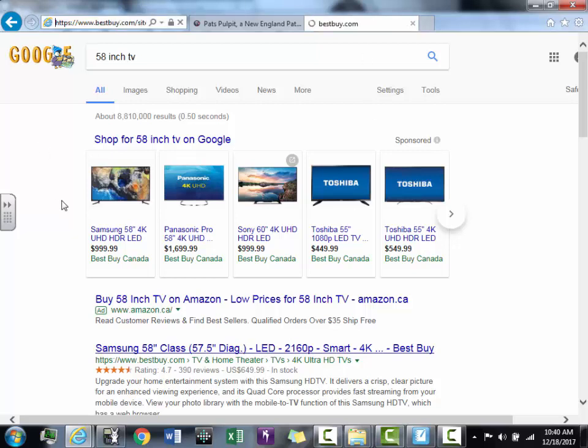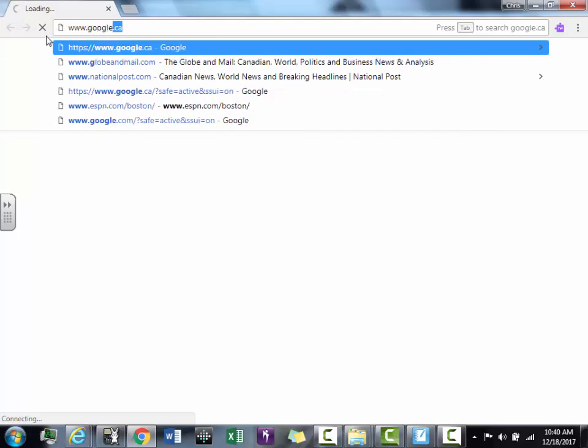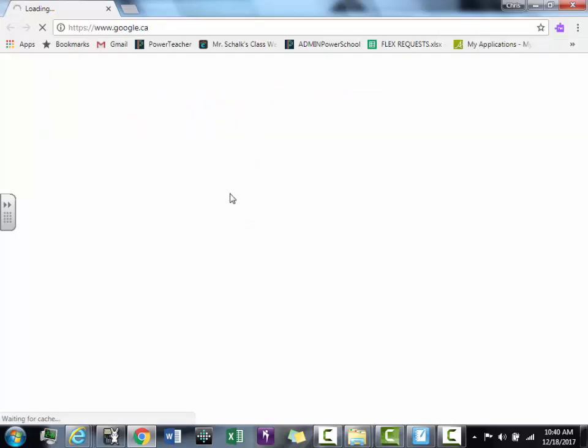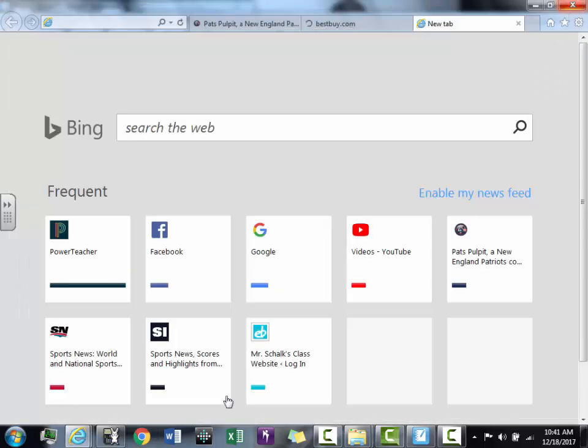Well, she got the microwave, right? I don't know why this isn't loading, though. Well, that's what I'm trying to find here. My internet won't load. Yeah, you're right, though. This one here might work, since my internet's not working here. Well, I'm wasting time right now. It's not working.